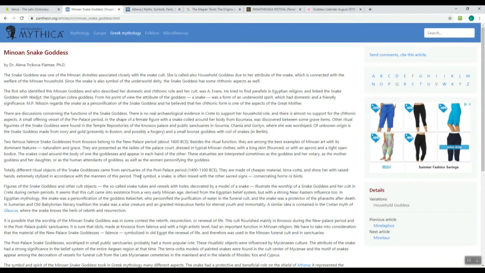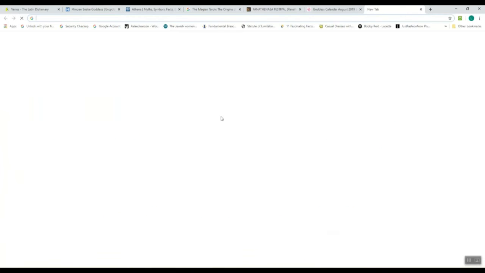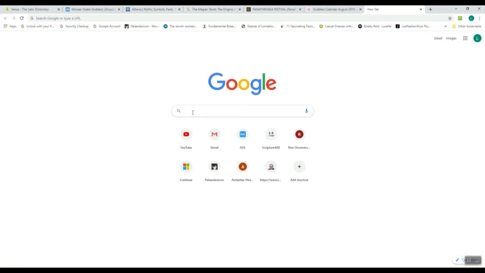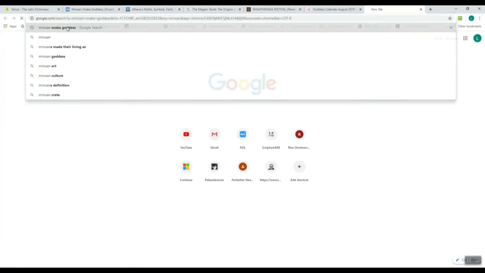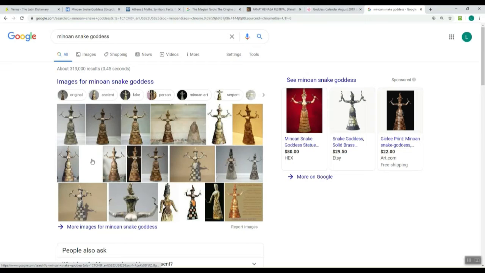And then there's the Minoan snake goddess. The reason why I'm saying the Minoan snake goddess is because here's a picture of her. And this is where I'm going to go to the Aryan women and reclaim them. That goddess is not Athena. That's not Athena, okay? This is a protecting goddess of the household, and she's protecting you from the snakes. That's our Aryan woman, our woman of Aries.